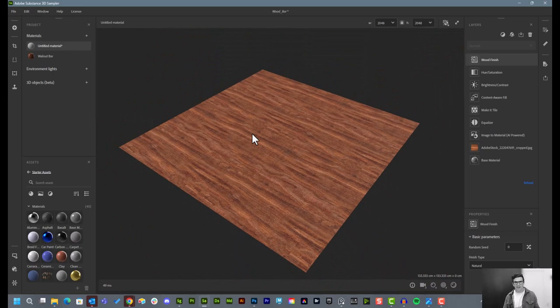But the thing is, I don't want to have to go back to Sampler every time I make any sort of modification. So we've got this tool inside of here that allows you to expose these parameters inside of Sampler to the other applications. And this not only works inside of Substance, but also works inside of Maya or Unreal or Clo or something like that. It will work in all of those applications as well, because we have plugins with them and all of that stuff can read the individual parameters.